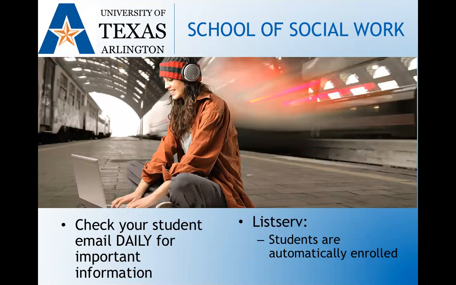I can't emphasize enough how important it is for you to get hooked up with your UTA email and download it onto your phone so that it is easily accessible, and that you can check it on a regular basis, because that's really the way that we will begin communicating with you about important deadlines, including things like registration, scholarship opportunities. Really all of the communication that we will do with you will be through your UTA email.